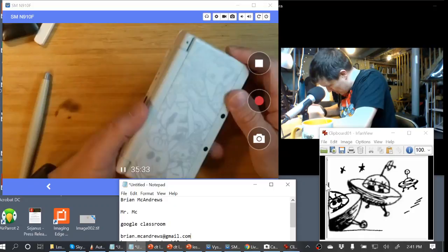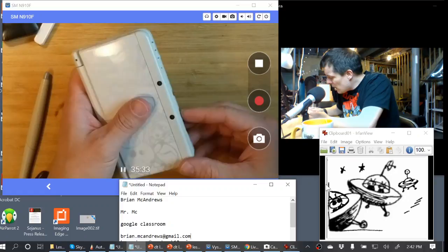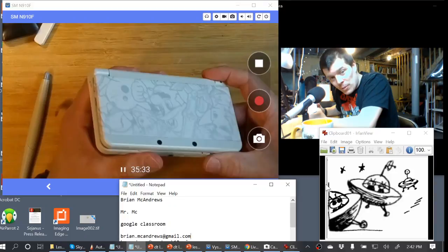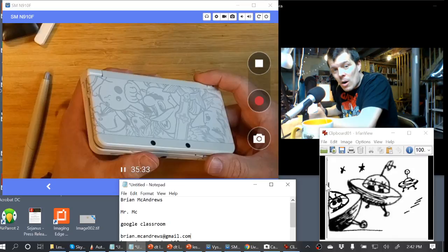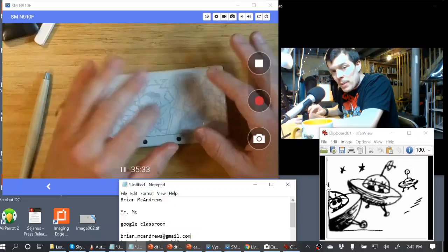I think this is a great art tool. Your phone is a great art tool. A pencil and paper is a great art tool. You don't need to have a device, but you might have a device that you didn't even know about, like a 3DS or a PlayStation Vita, or your cell phone, that could be used for making art. I love doing things where I start in pencil and paper and then bring them in and work on them digitally. If you feel like you can't really draw that well on these things yet, start on pencil and paper and then bring it in and ink it and paint it digitally.